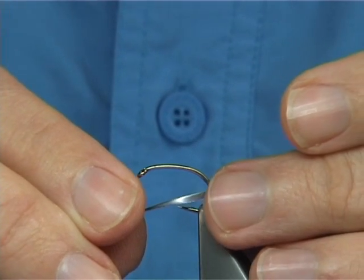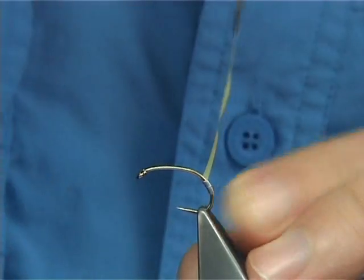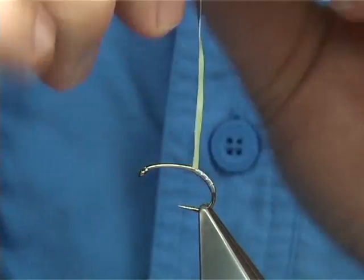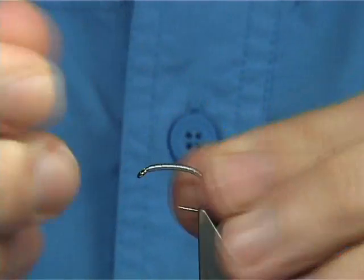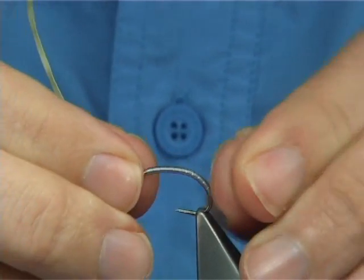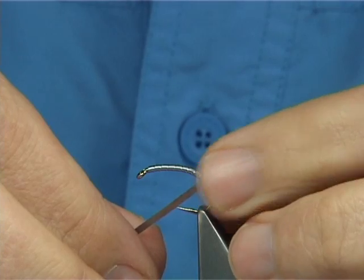Now when you build up the body, because it's sticky it sits to the hook. It goes on the hook no problem, it just winds up. Now you can have a single layer again, or a double layer. What I'm going to do, to help encourage the shape of the fly, is put a taper in it.